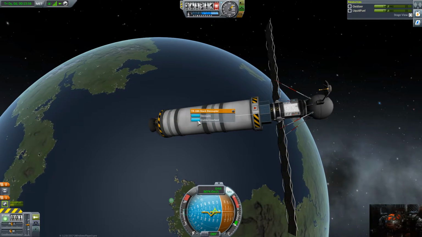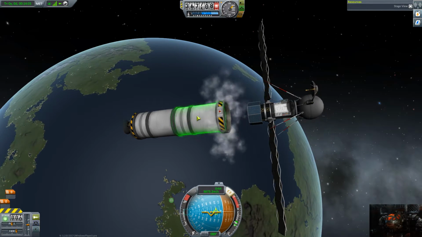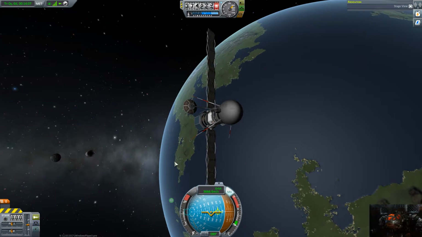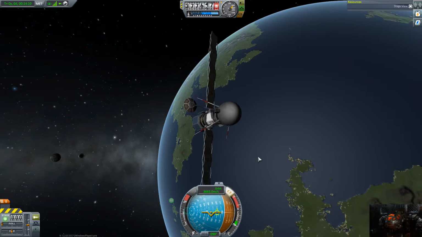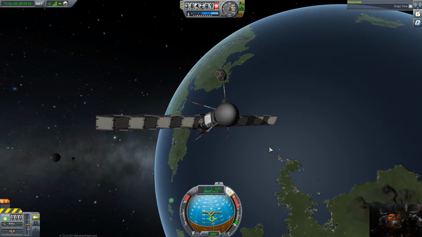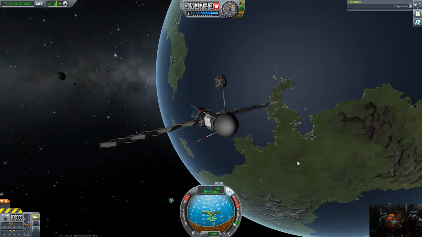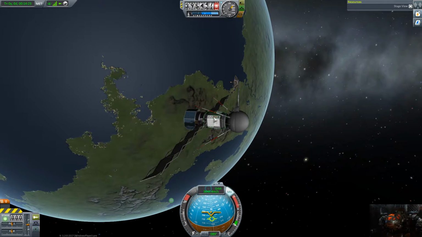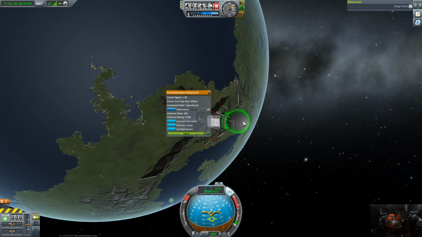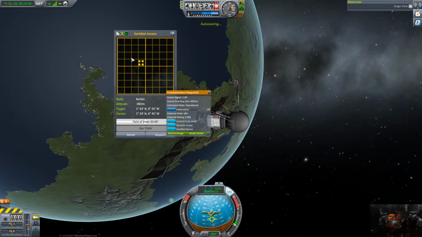And decouple. Our first interplanetary space probe. I like it. It actually looks pretty good. So this is the new CurbNet.